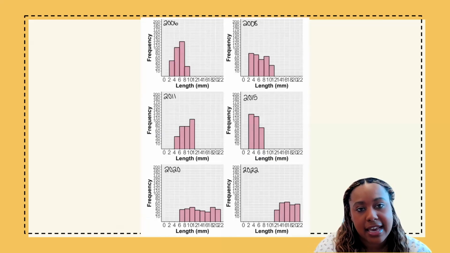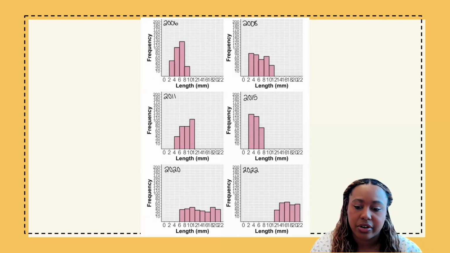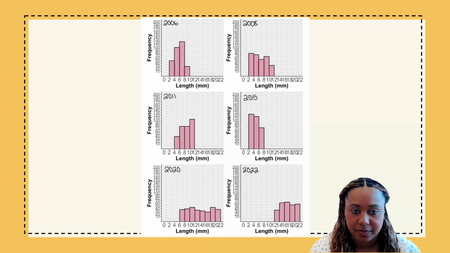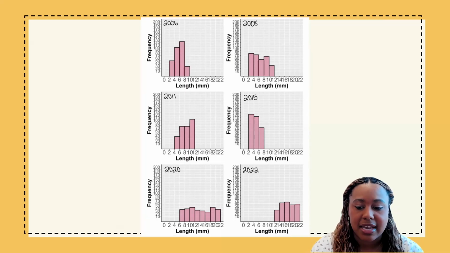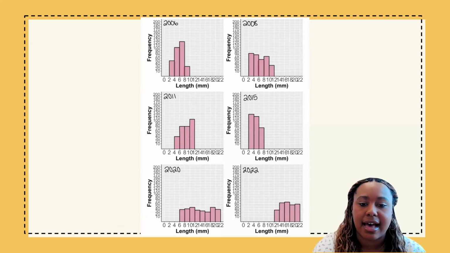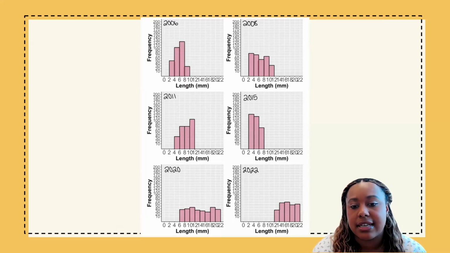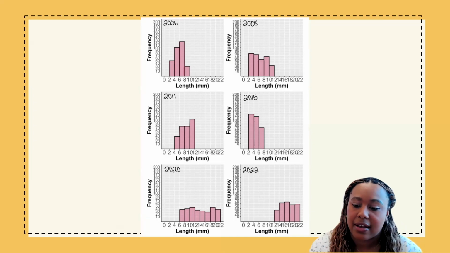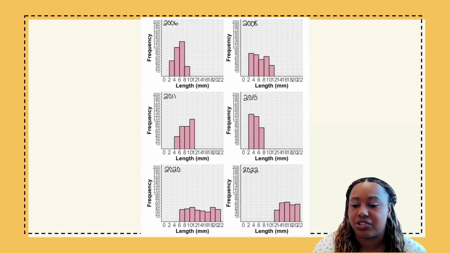Lastly, each group should hang up their histogram in chronological order so that they can infer trends over time about the oyster population. Histograms will vary based on the sample, but they should see that oysters in 2022 tend to be bigger than the oysters sampled in 2006. This is optional, but you could have students brainstorm what factors could have contributed to this trend, and there are some answers in the lecture PowerPoint.